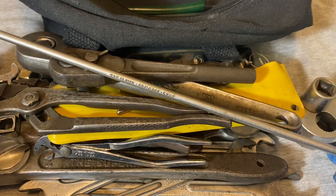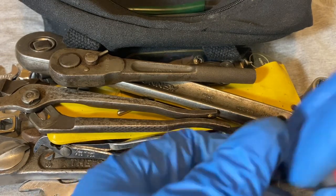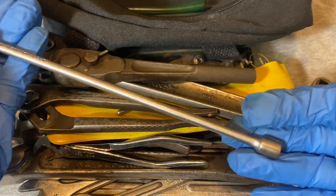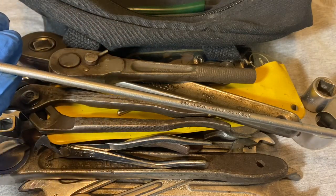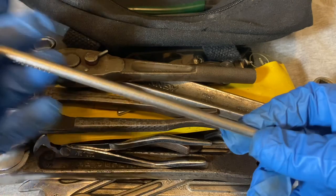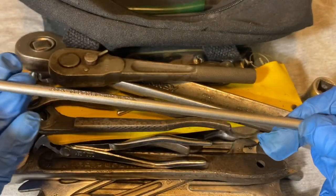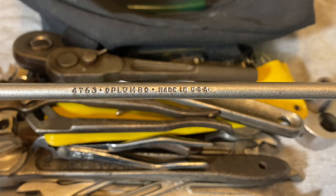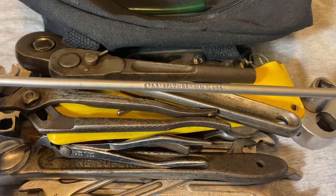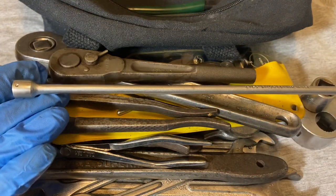I found this long 14-inch extension - a quarter-inch extension, 14 inches long. Kind of offbeat, that's why I picked it up. I'll pick up an extension if it's really cheap and a good brand. I kind of like this one because it's super long and has an unusual length. The maker is Plum, made in USA, so probably from the 40s. This is the 4764, and yeah, just the length of it kind of made it for me.